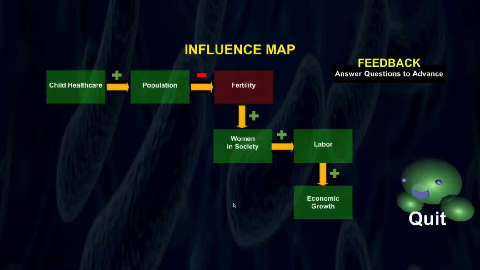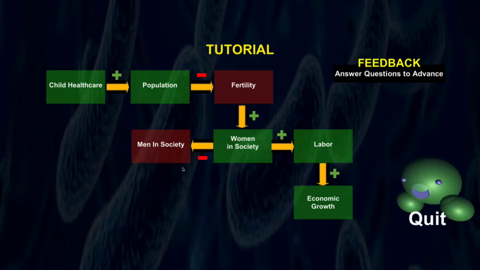As women entered the labor force, economic growth expanded. We've seen tremendous economic growth and productivity increase since World War II, and a large part of that is due to the influx of women into the labor market. As women entered society, the role of men in society diminished somewhat. The major occurrence was that men were no longer the sole breadwinners in the family.